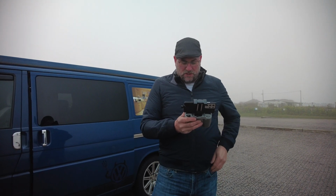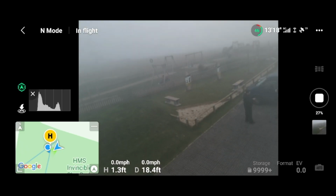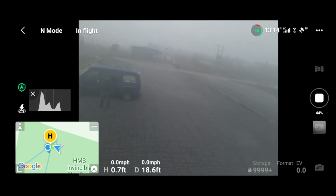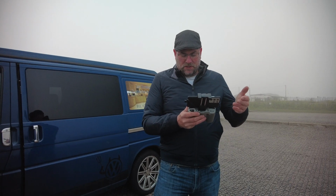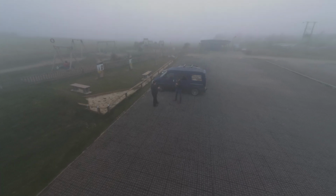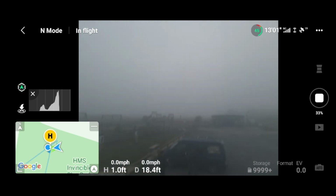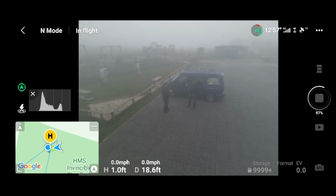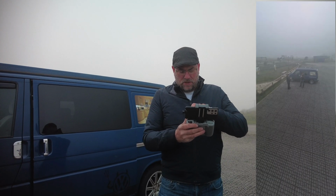Right, so this is the next panoramic we got here, which is just a nice, simple, wide angle. It's quite mad how it actually takes the photos. And that's it, 73, and it'll tell you the percentage, and it's all done, see? Nice one. And then we got a vertical, so let's go for the vertical shot. A simple 3-shot vertical. And there we have it. And that is all the photo modes.